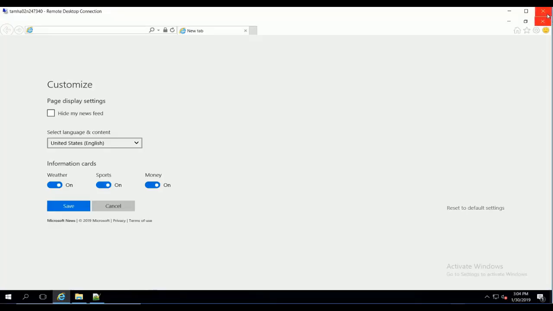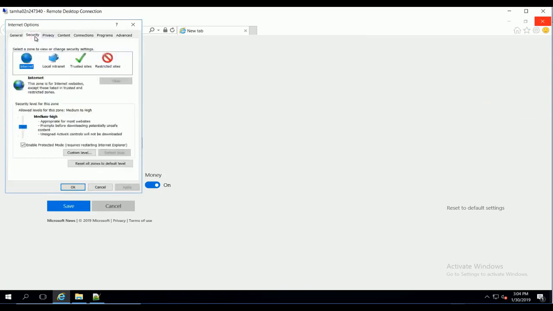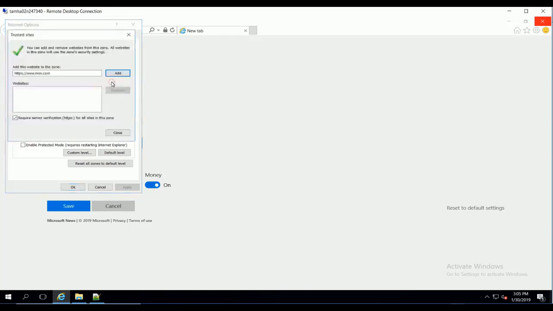Open the Internet Explorer browser, click on the Tools icon and select the Internet options. In the Internet options dialog, go to the Security tab and add the IAM server URL to the trusted sites zone or the local intranet zone depending upon your enterprise policy. If you want to add the IAM server URL to the trusted sites zone, then select the trusted sites zone and click on the sites button and enter the IAM server URL in this field.